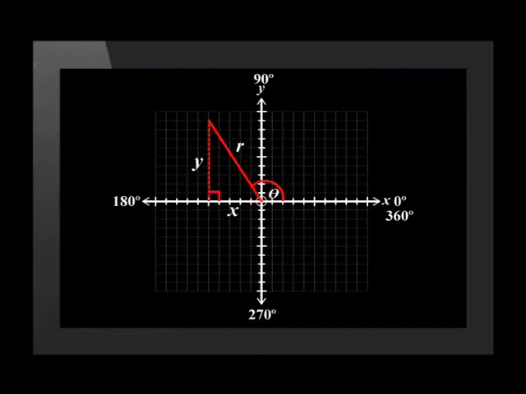To draw the sketch, we first draw a line from the origin to a point in the second quadrant and complete the right angle triangle by drawing a line perpendicular onto the x-axis. From the question, we know that sin theta equals 3 over 5, and we also know that sin theta equals y over r. Therefore, y is equal to 3 and r is equal to 5. X is still an unknown value. Now that we have put all the given information onto a sketch, it's easy to see what we need to find for the value of x. Because we know the value of two of the sides, we can use Pythagoras to find the other side.